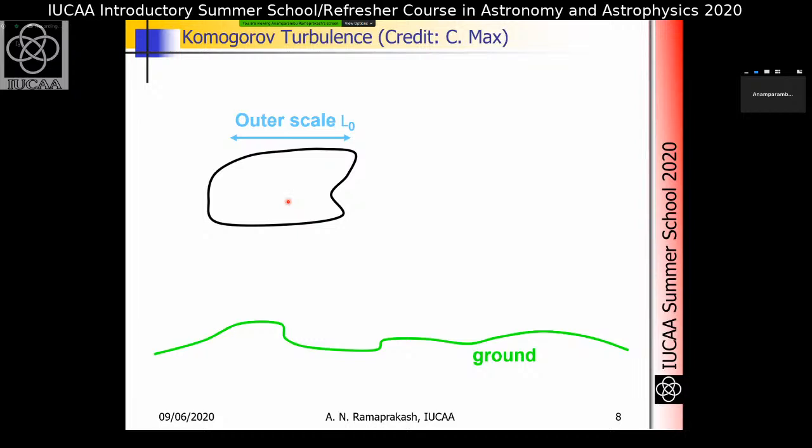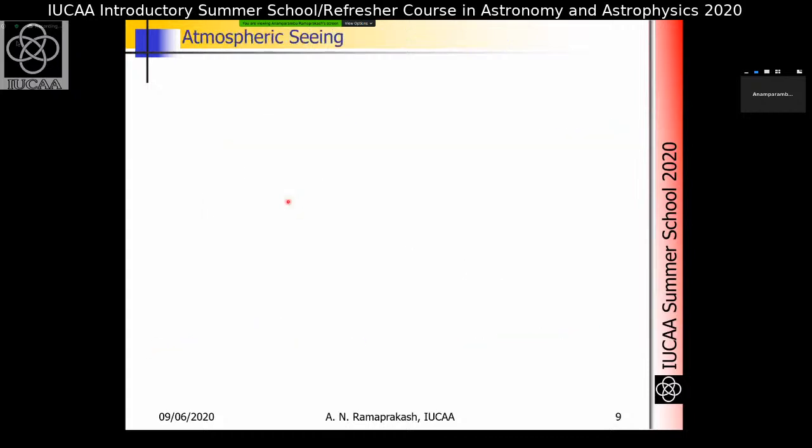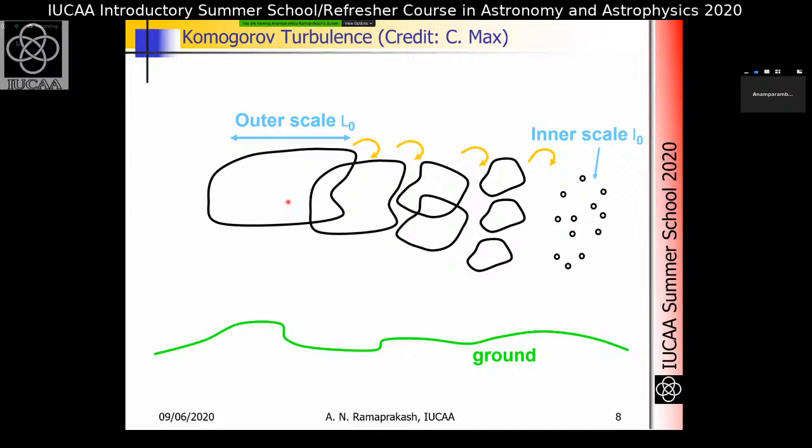Now, as soon as a large patch of atmosphere is heated relative to an adjacent patch, those patches would start breaking down into smaller and smaller patches, so that you can see that the atmosphere packets become smaller and smaller. Energy gets transmitted to smaller and smaller size structures, which are all moving relative to each other. These are called eddies, atmospheric air current eddies. And finally, at a very small scale, the viscous forces, etc., start dominating, and the blobs stop breaking up.